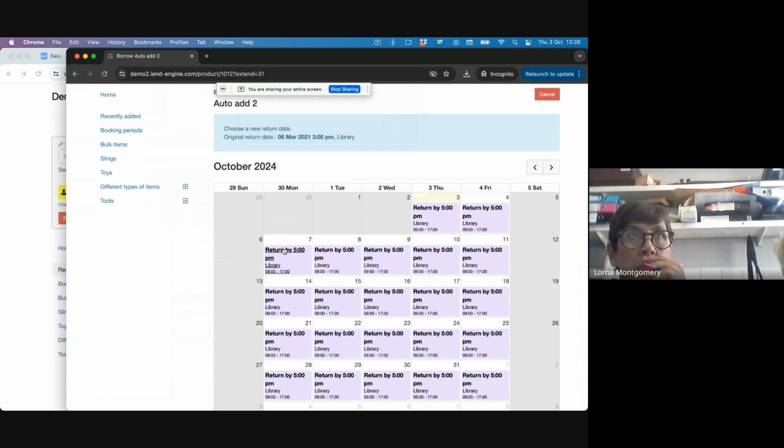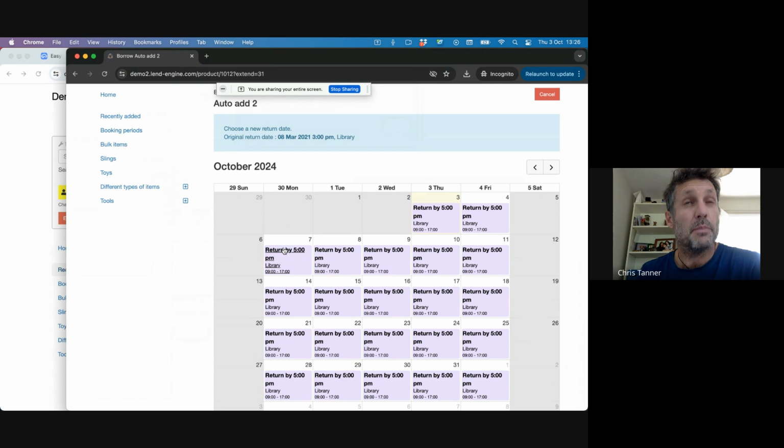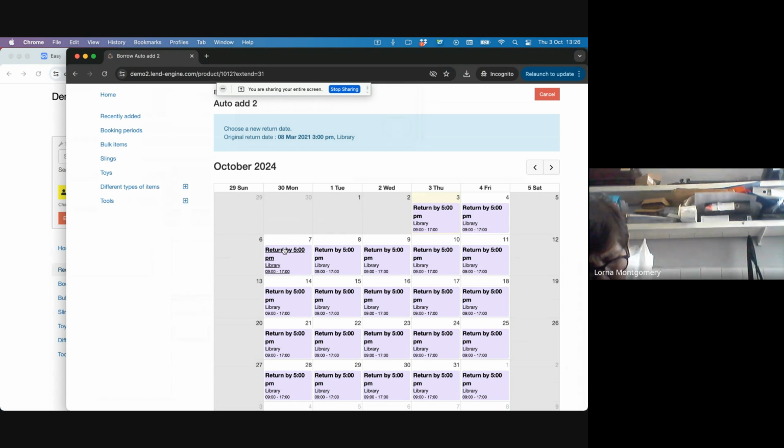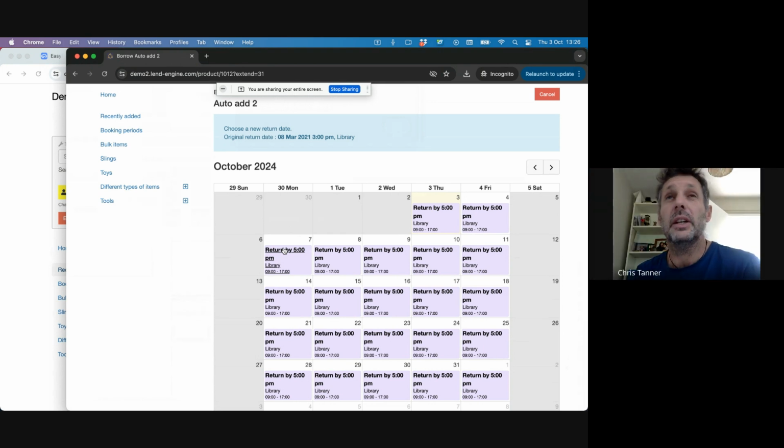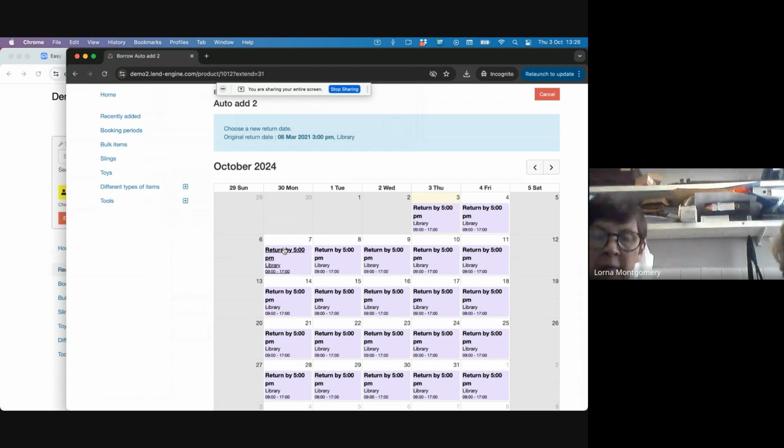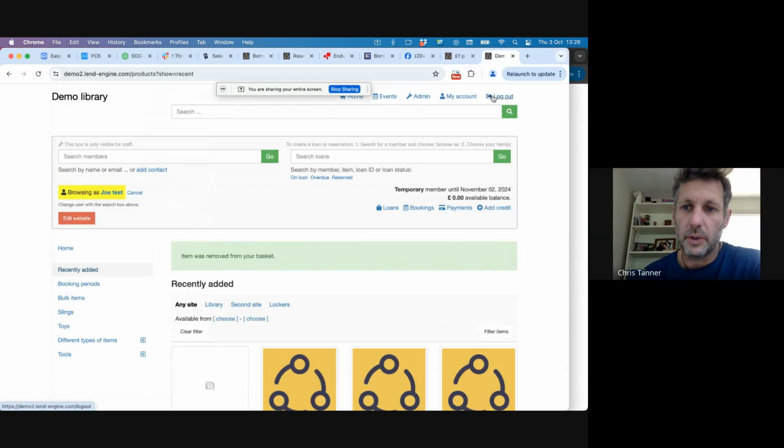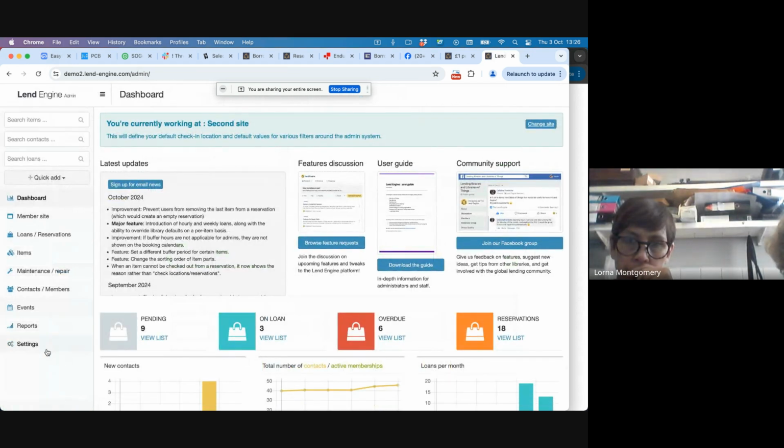So your maximum loan period doesn't allow you to extend beyond that. Correct. So that's a fairly impactful change, I guess. Previously you could just keep extending. Members could borrow stuff all year. How's it going to work for us? Well, you potentially have to set it, but you can choose it per item. We can choose what our maximum loan period is. You can. So if we wanted it to be 2 months, for example.